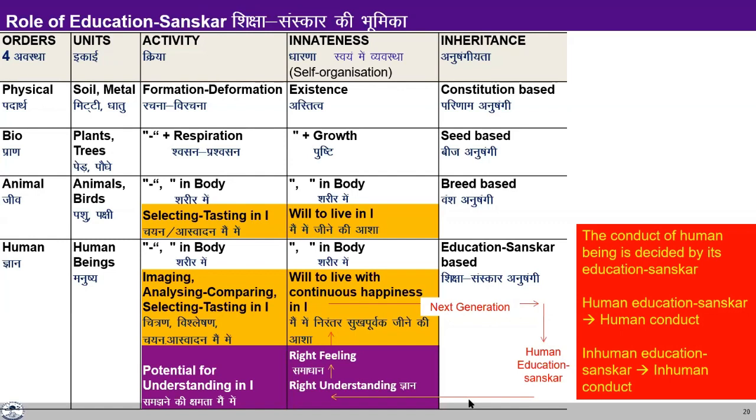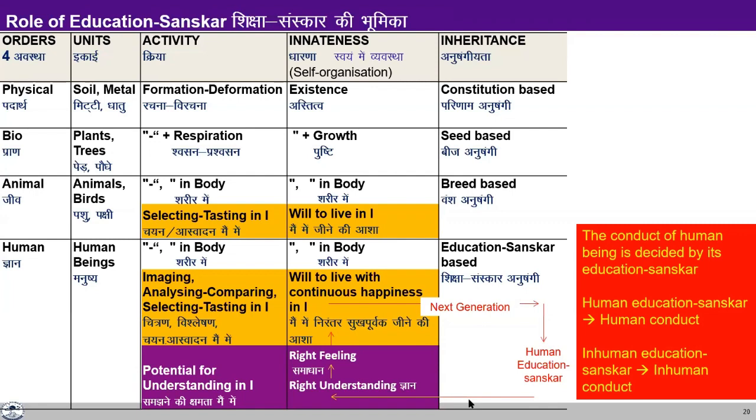So I'll suggest that one thing that can emerge from the discussion here is that the parents also need not make a program for accumulation of wealth for their children, because this may also deter their development. In Hindi, there is a proverb that says, "Poot saput to kyo dhan sanchay, poot kaput to kyo dhan sanchay." So if the child is having good sanskar, then why do you need to accumulate for the child? And if the child has bad sanskar, then why do you accumulate for the child?